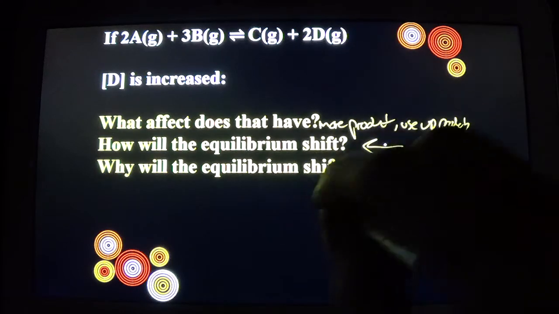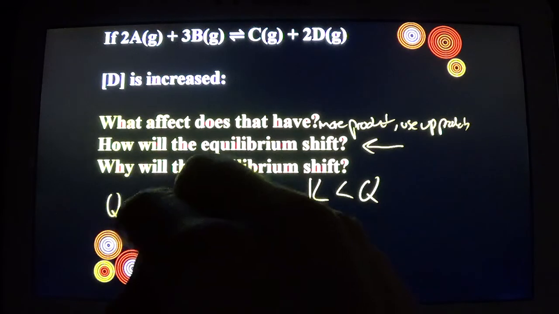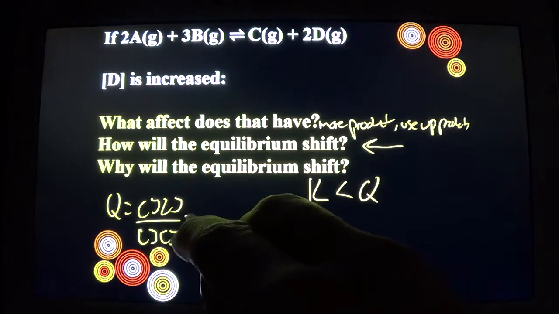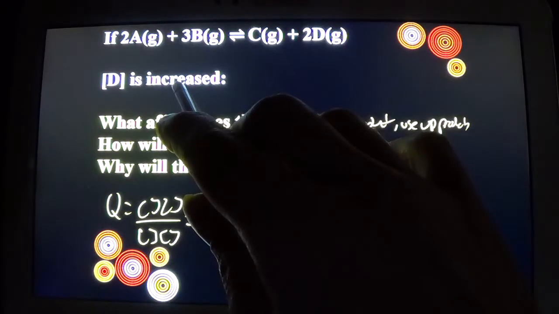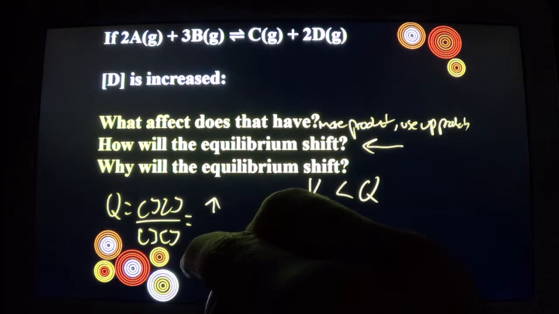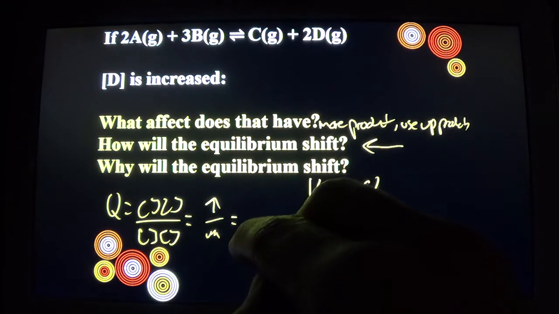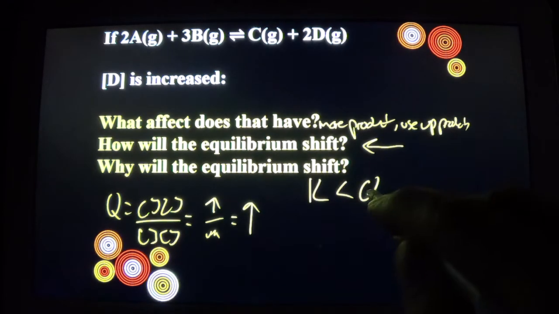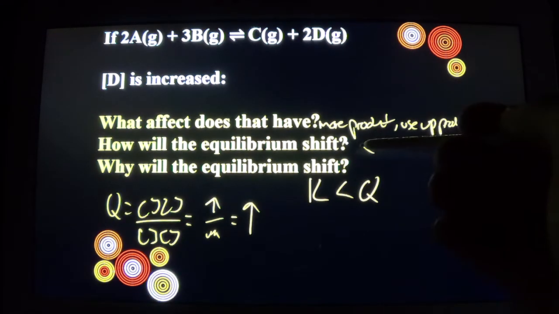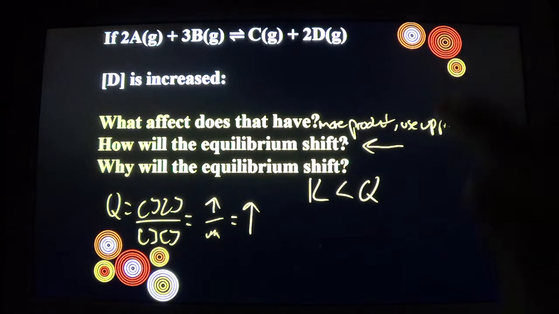Why will the equilibrium shift? Well, it will shift because Q was greater than K. What's that mean in terms of my doodle? Those are concentration brackets, by the way. That means, check it out, if I increased D, I have more of my numerator, which means it's a larger fraction. So Q became greater than K for a while. It's going to shift. It's going to reverse. The reverse reaction is going to run faster for a little bit until it can get back to K.